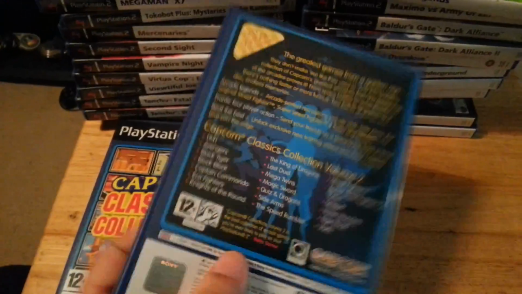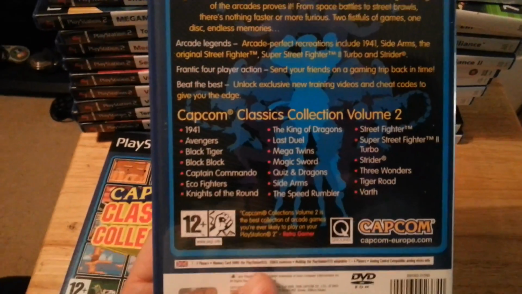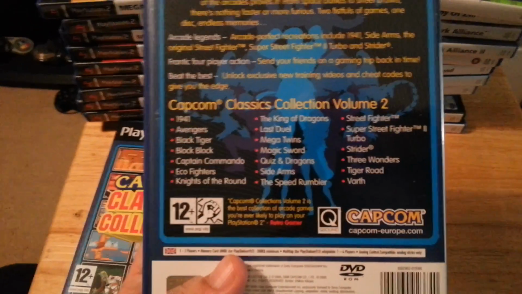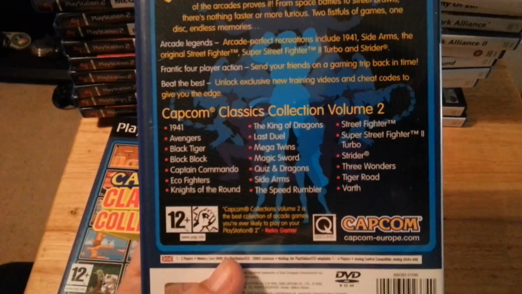But my favourite is definitely Part 2, because you've got Captain Commando, which is a fantastic 2D side-scrolling beat 'em up. You've got Knights of the Round, which again is another favourite of mine. It's a scrolling beat 'em up. You've got King of Dragons.